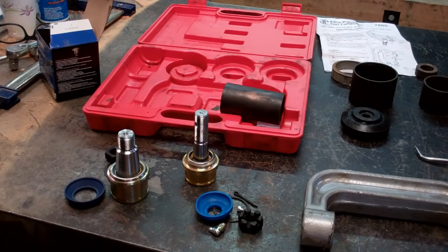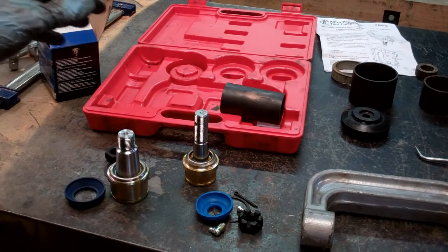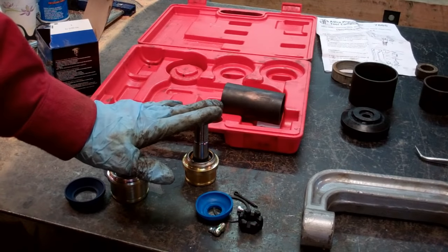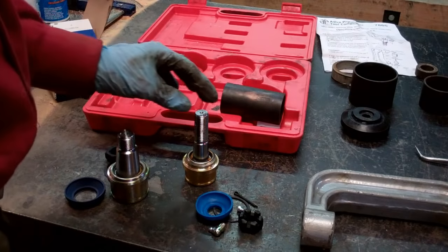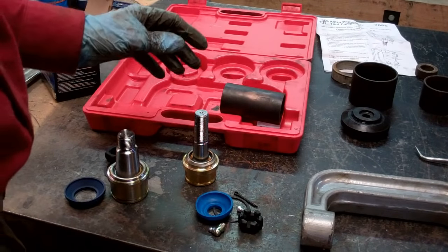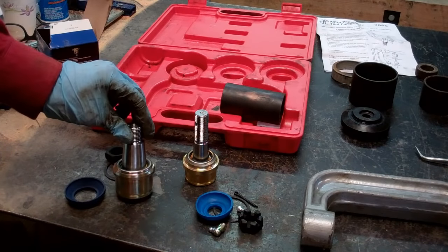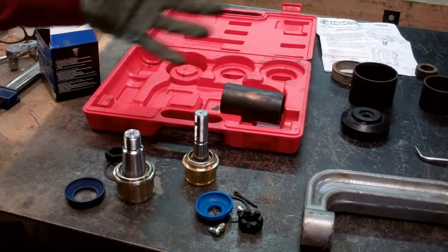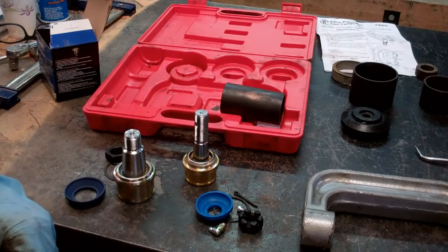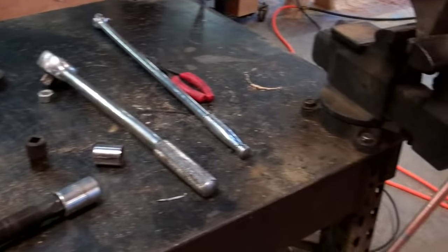They're going to run you $18 and $38, is what the guy quoted me. They're junk. You'll get about a year out of them, and you'll be doing this all over again. So do yourself a favor and don't do it. Get a quality American-made ball joint. You should be expecting to pay about $75 for a lower and about $50 for an upper. So keep that in mind. So let's get the press set up and get to work.